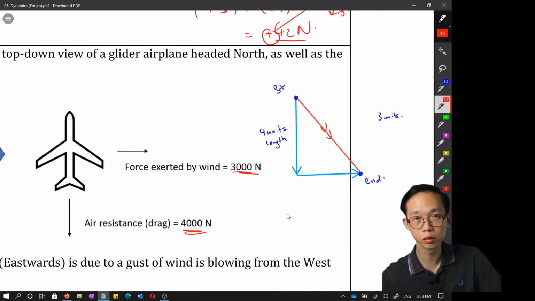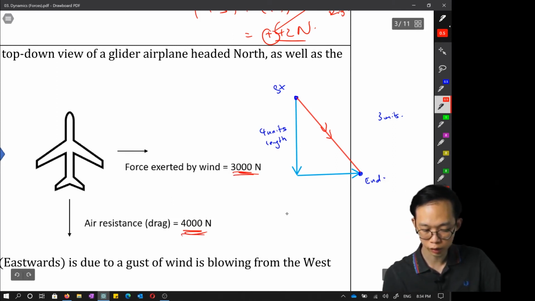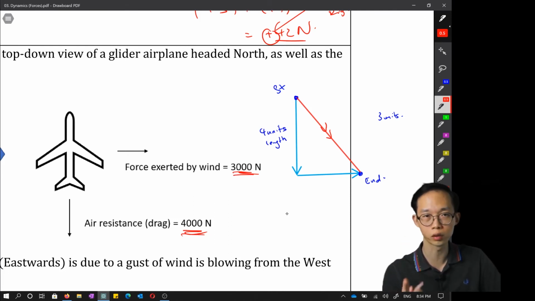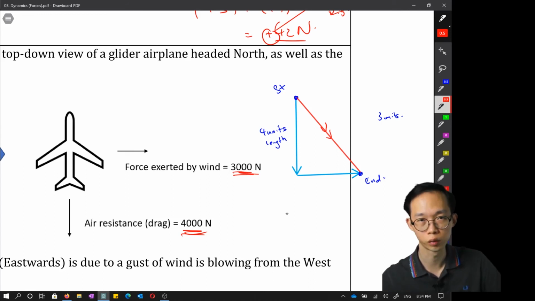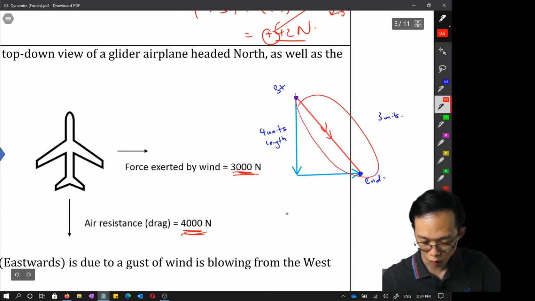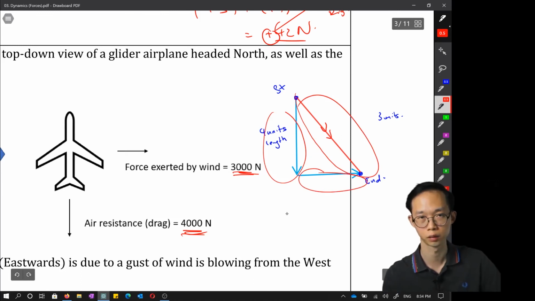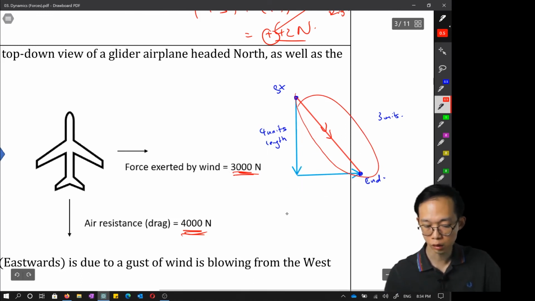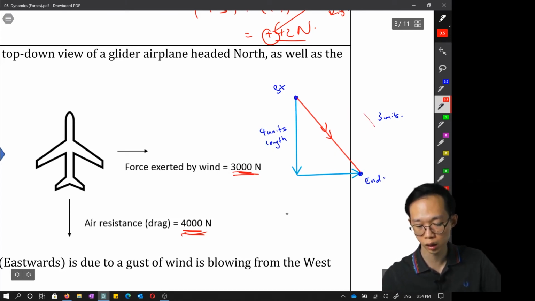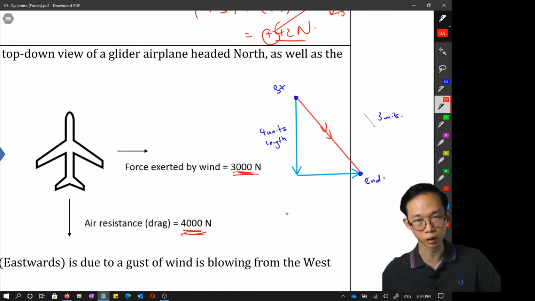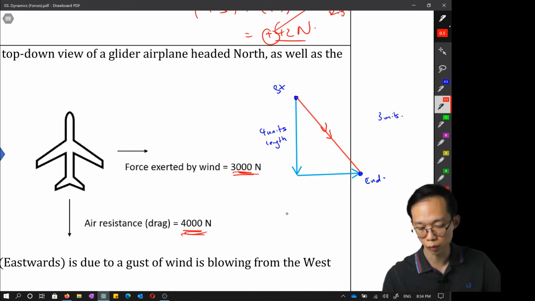Now this new arrow represents the resultant force, and so the length and the direction of this arrow will give us the magnitude and the direction of the resultant force. Another way of thinking about it would be, if these 2 forces act together, what is the equivalent one force that will have the same effect? This one arrow here has the same effect as these 2 combined. Bear in mind, it is just an imaginary thing. If we want to combine these 2 into one single one, we will represent it like this. It's not to say that there is a third force that appears. No.